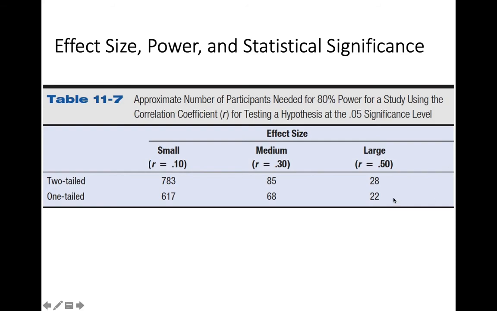So in this case, we'd say, yeah, sure, there's only 22 or, in the case of a one-tail, 28, in the case of a two-tail test. But despite what would appear to be a small sample size, if we calculate a very large correlation, we can conclude, hey, that's not due to randomness. Or it's unlikely due to randomness if the null hypothesis is true. Like we just wouldn't get a correlation that large. Even with only 28 or 22 people, you just are unlikely to get a correlation that large if the true population correlation is 0. Okay, so study this.